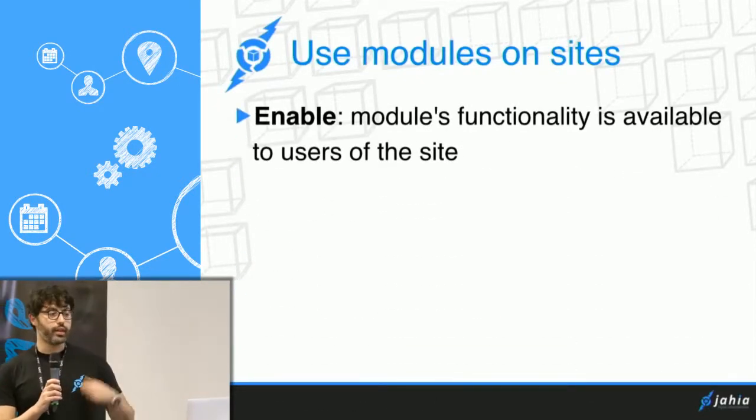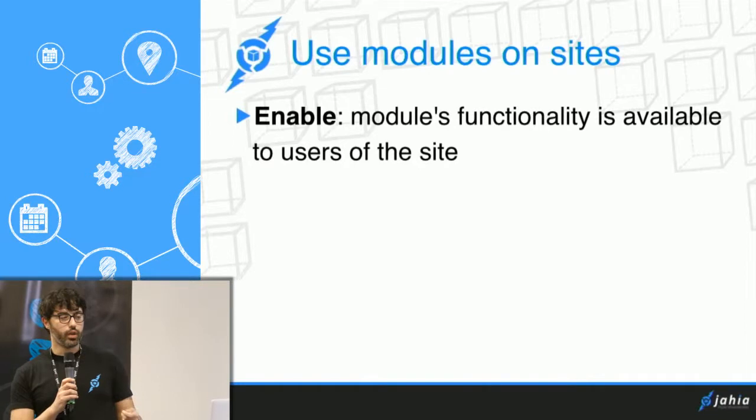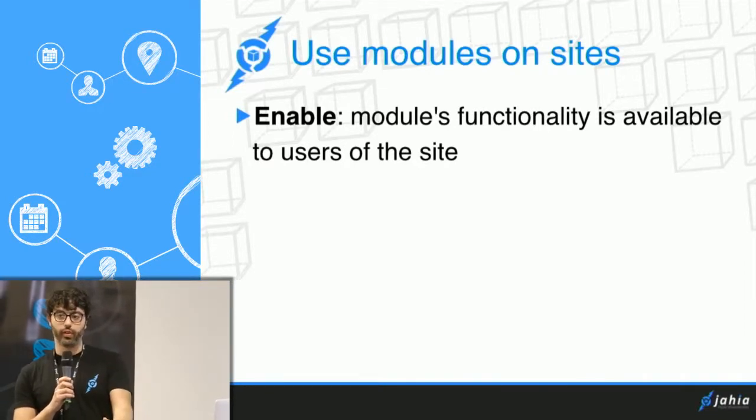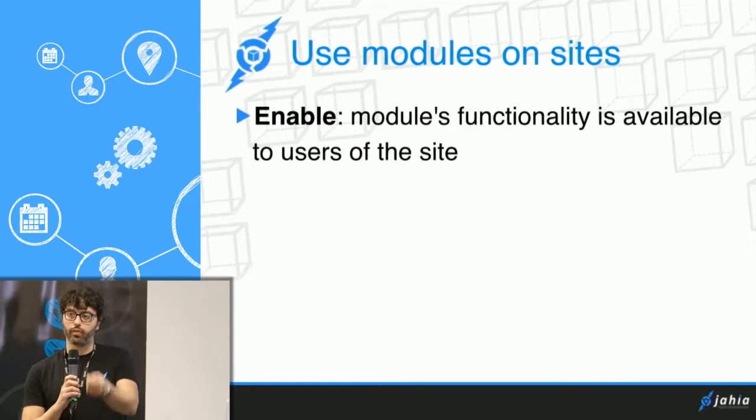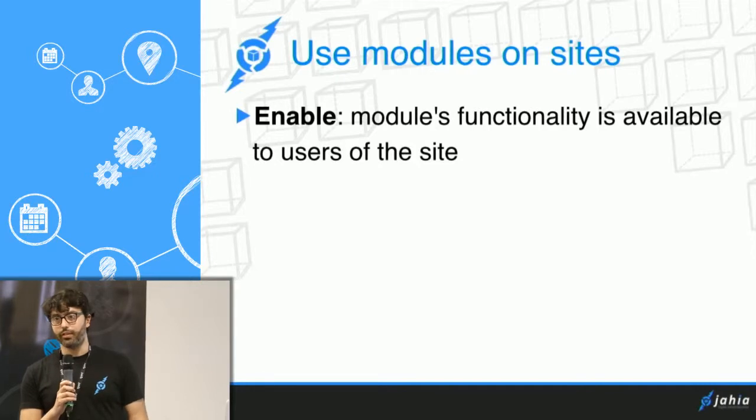When you do it at the site level, we're going to see that, you can enable a module on the site. So you can take the module functionality and make it available to users of a specific site. Just like you can do today in Jahia 6.6 in the module management administration panel, you can decide which module goes on every site. The limitation we have today in 6.6 is that you can't change your mind. If you have made a module available on site A, well, change your mind, too bad. You have to recreate the site.